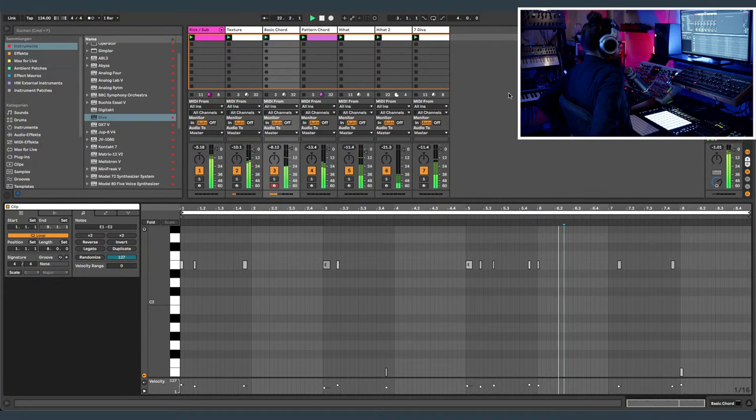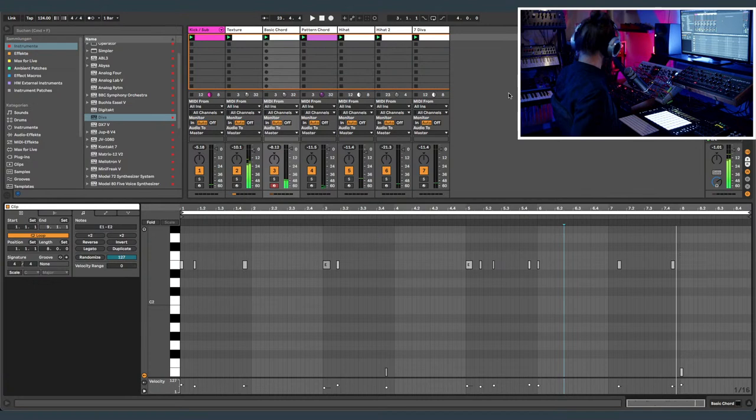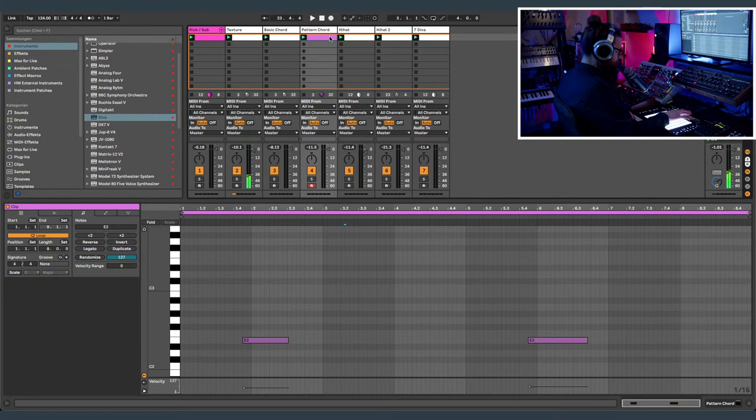That could also maybe be sampled and used for something. Neptune's still sleeping. Yeah, Neptune likes dub techno music, so of course. So what else could we throw in here?